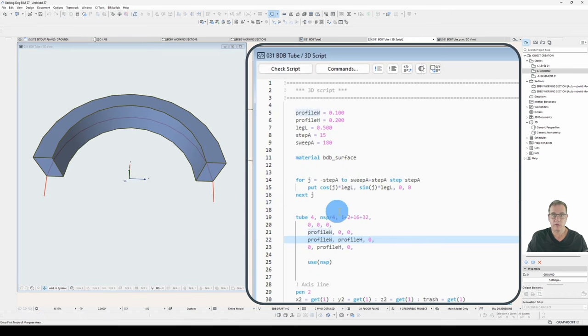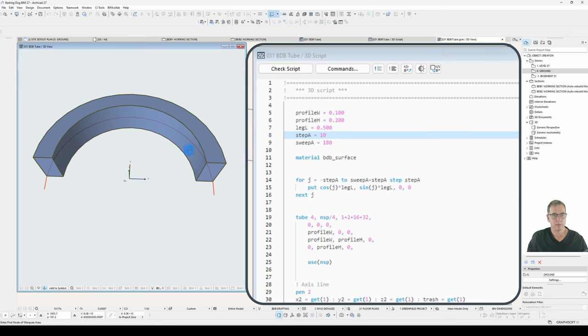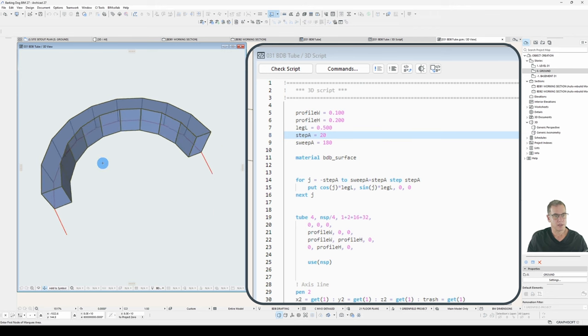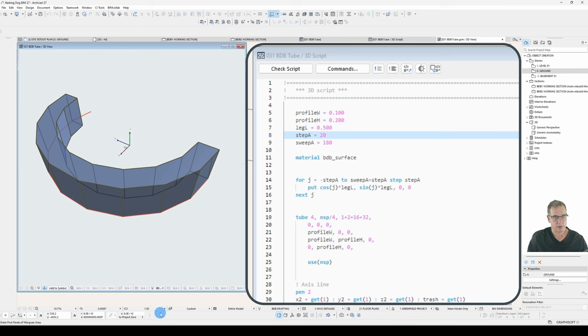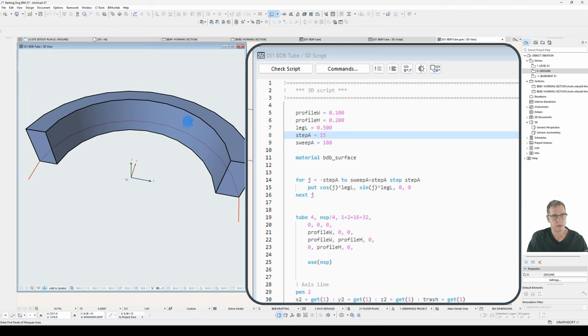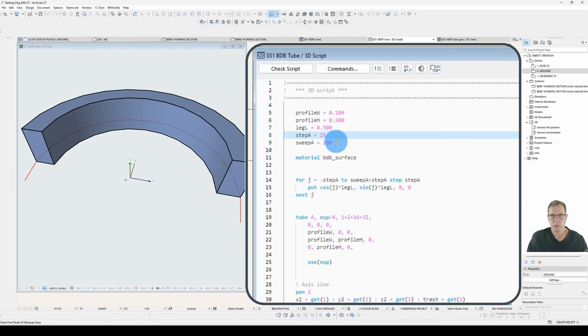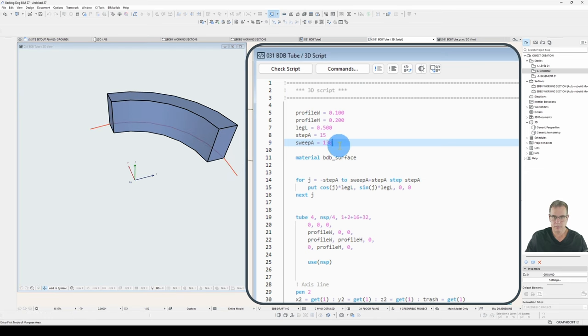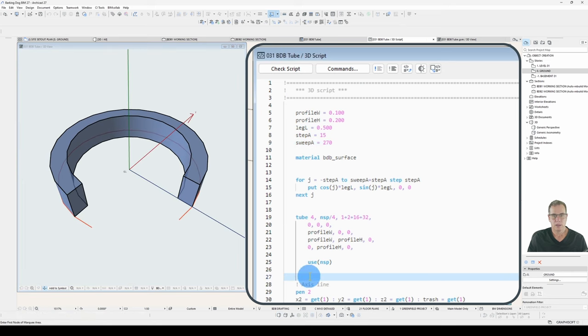Now, because I've used variables for these things, I can muck around with the shape. Instead of my step angle being 15, I can make it 10, make that a bit smoother. And you can also see if I make it 20, I end up with these lines, these edges at each of the segments. So I'll take that back to 15. And you can make this a parameter for the user to define, depending on how smooth they want that shape to be. Our sweep angle, we can muck around with that too. I can say it's 90 degrees and it goes to there. 270 and so on. And I can also change my profile.